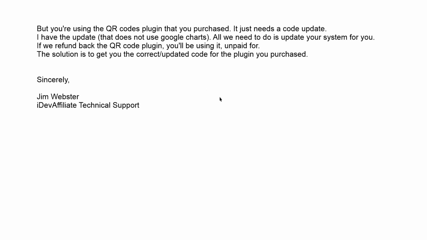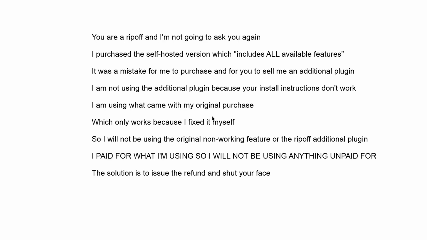So at this point, I'm mad. They're accusing me of trying to rip them off when they're trying to rip me off. So I responded with, you are a ripoff. I paid for what I'm using. The solution is to issue the refund and shut your face, because every single thing he says is contradictory and false and unnecessary.